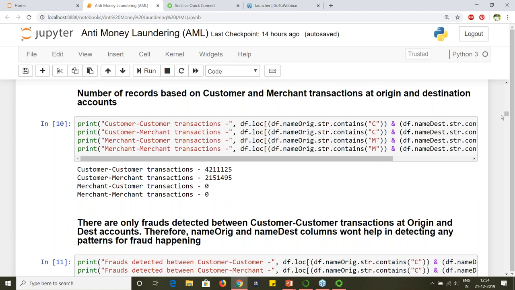But the third one and fourth one are zero. Only first and second are there. So all customer is the one who is transacting. Yes, either to customer directly or to merchant. Because in debit payment and transfer, online payments and all, both sides it will be customer only. Or customer to customer is like I'm transferring it to you. You're also a customer. Yeah, that's what I said. I'm also a customer. Yeah, that's what I said.